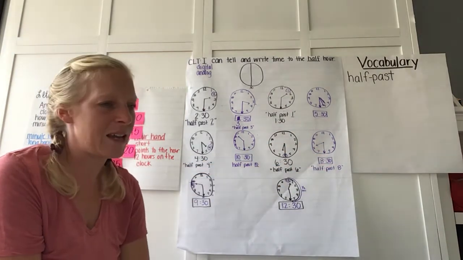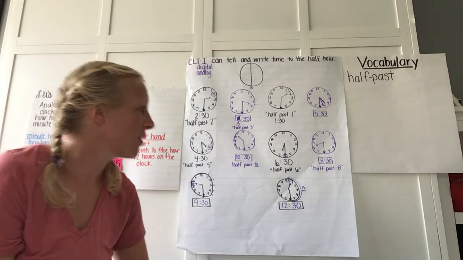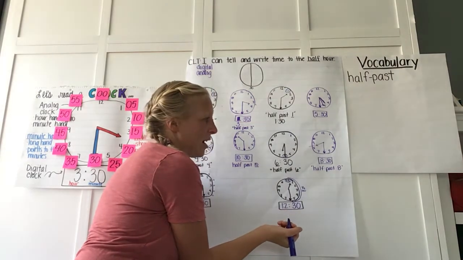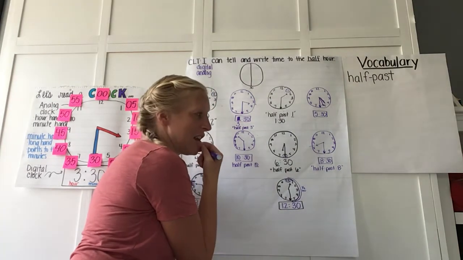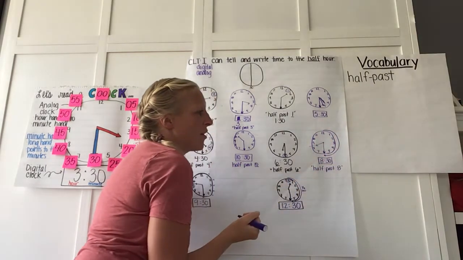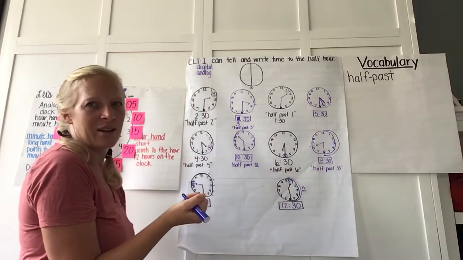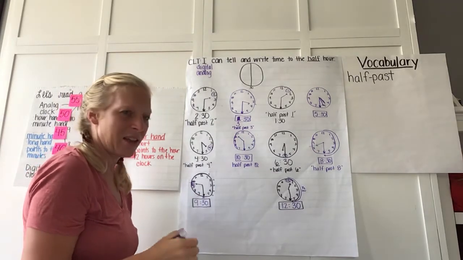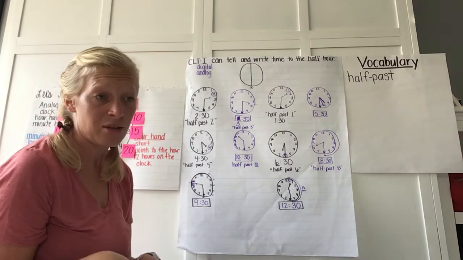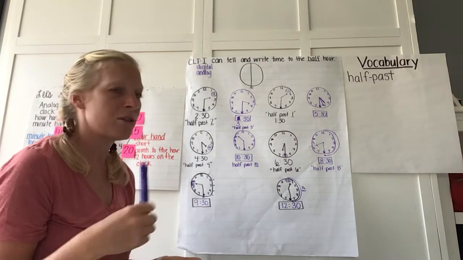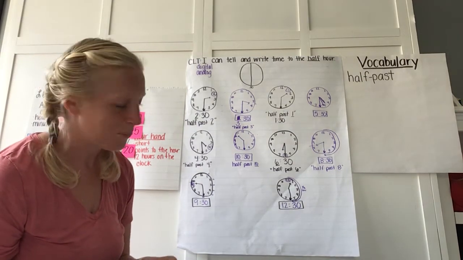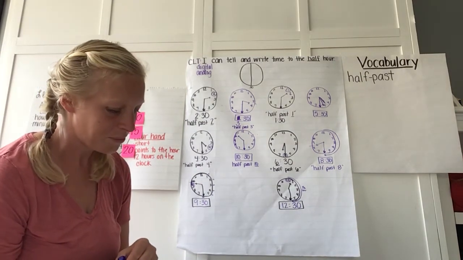So then what makes Addie right? Yeah, it's halfway between the 8 and the 9. It's past the 8, isn't it? And it's half past. It's halfway around the clock past 8. Oh my goodness. Well, I've seen all these wiggle waggles. I love that because it tells me that you're listening to your people that are sharing, but it also tells me that you've thought through this work and you're thinking deeply about it. Oh, kiss your brain, second grade.